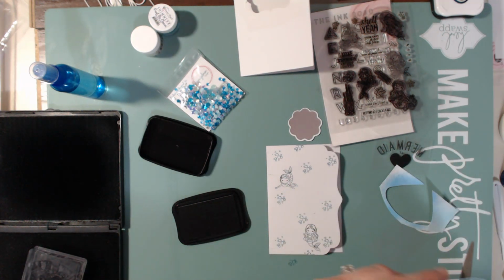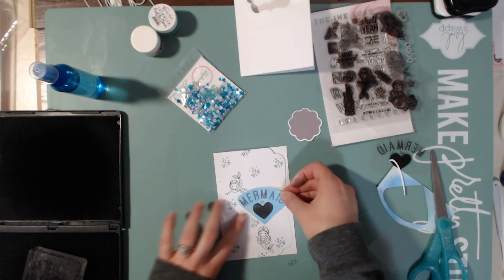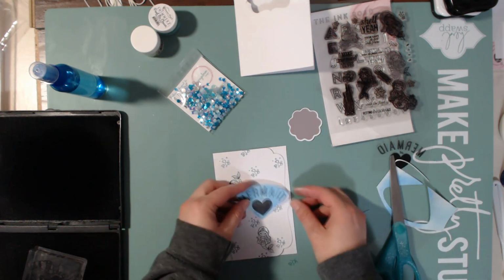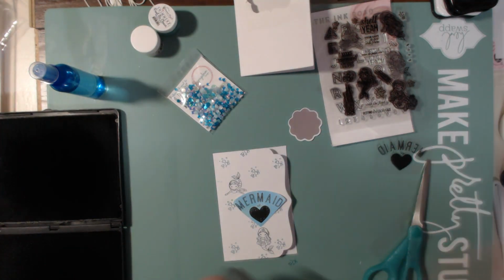So I cut it out around, and it was a little too big. I wanted to make sure that you could see all of both of those mermaids, and so I did cut it down quite a bit. And then what I'm going to end up doing is putting some fun foam behind this Mermaid at Heart little sentiment.